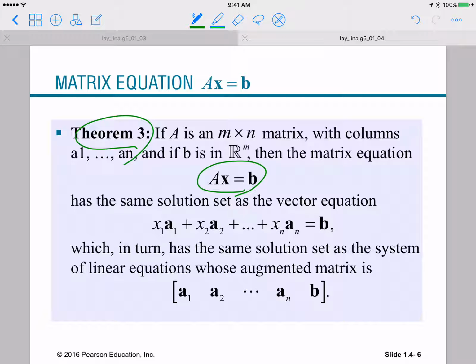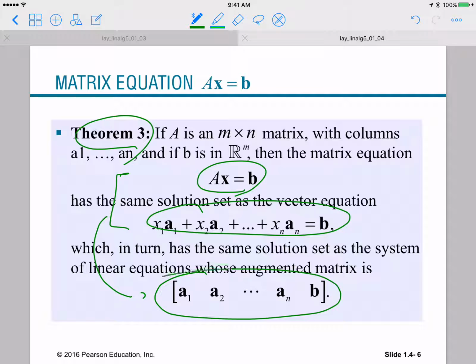So this matrix equation can be transformed into this vector equation, and the solution for either of these two is obtained by solving this augmented matrix and transforming it to reduced echelon form and so on, right? So even though we can view linear systems as a vector equation or matrix equation, the actual process of solving these systems is still the same. You form this augmented matrix and do exactly the same reduced echelon form. Okay, so there is no magic; you still have to do the exact same thing that you did in your homework.